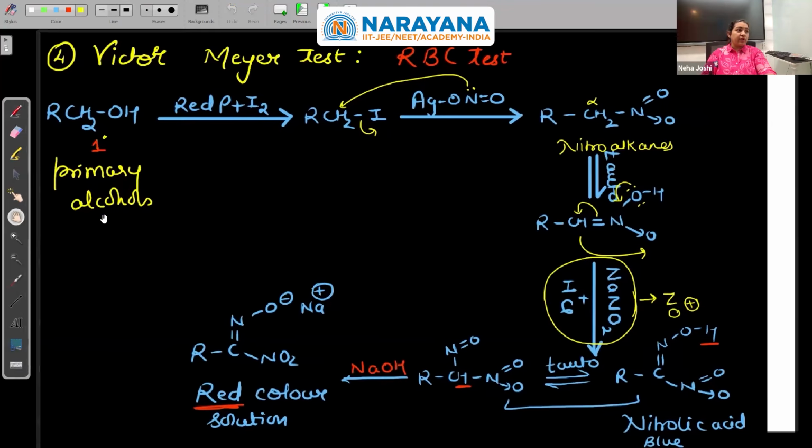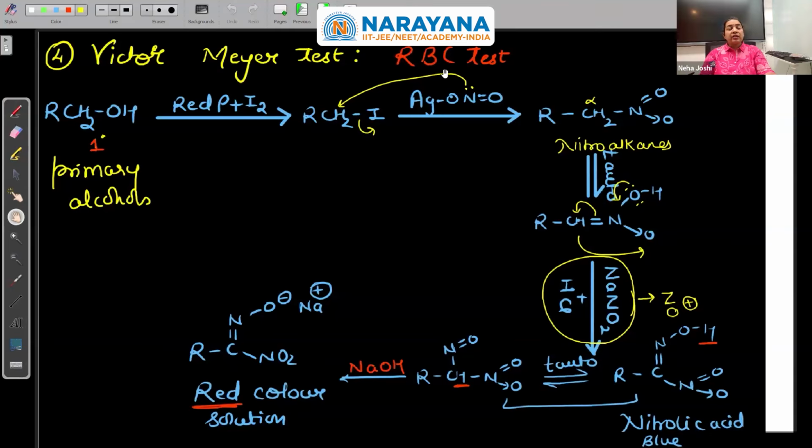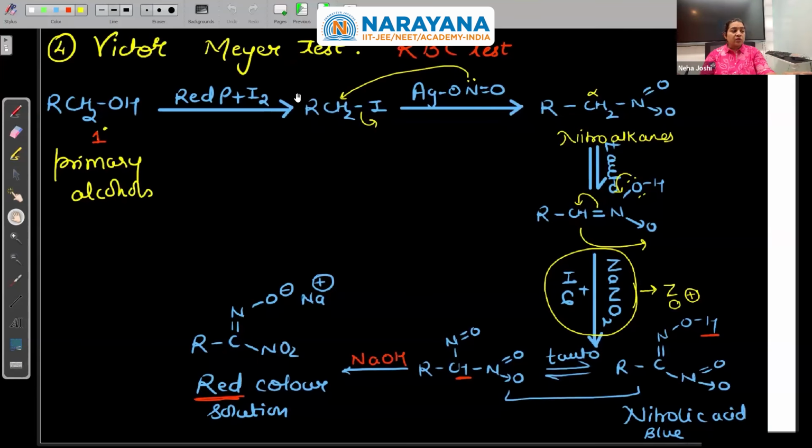Victor Meyer test. Yes. Victor Meyer test is also known as the RBC test. As it is not given in the NCERT, you will depend totally on these notes. It is also used to separate different degrees of alcohols. I would rather use not separate, but identify. For separate, we should have some sort of changes, some sort of variations, where 1 degree can be precipitated out or can be distilled off. Then only I can use the word separate, or else I will just use the word identify.